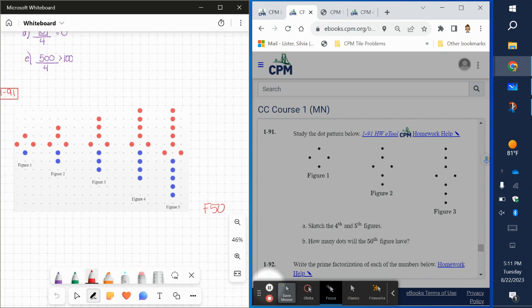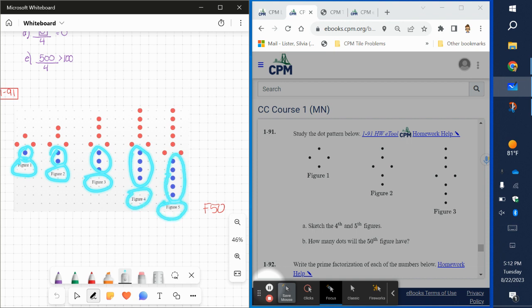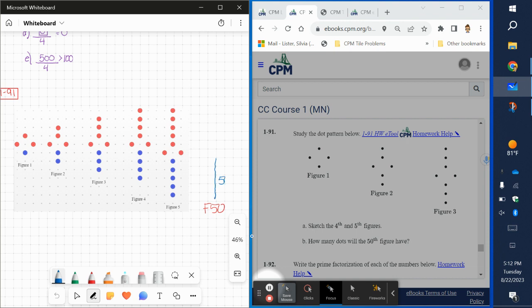Okay, so I know that this blue portion was growing. And if I look at how it was growing, I noticed that the number of blue dots I had created matched my figure number. So I know that my figure 50 is going to have 50 blue dots lined up along this way. So this is going to have 50 dots. When you look in the middle, these 2 dots, they never changed. So I got a whole lot of nothing to do with those dots. So I'm just going to draw them. Dot and dot. And I noticed that the top matched the bottom. So all of these top halves matched this bottom half.